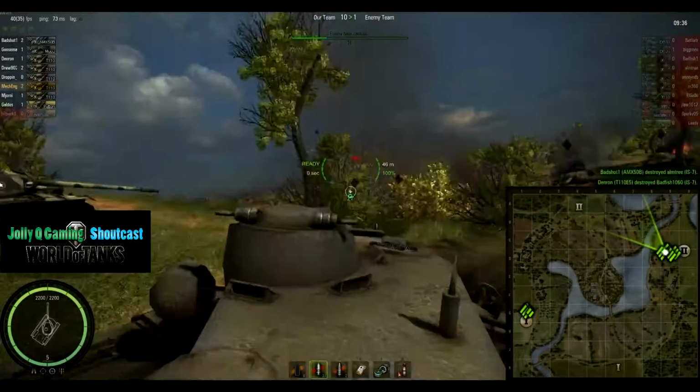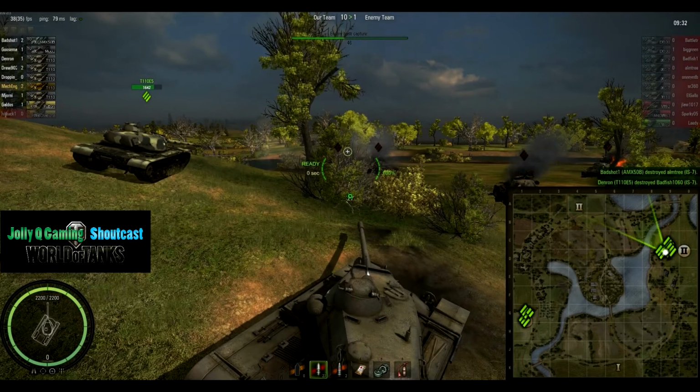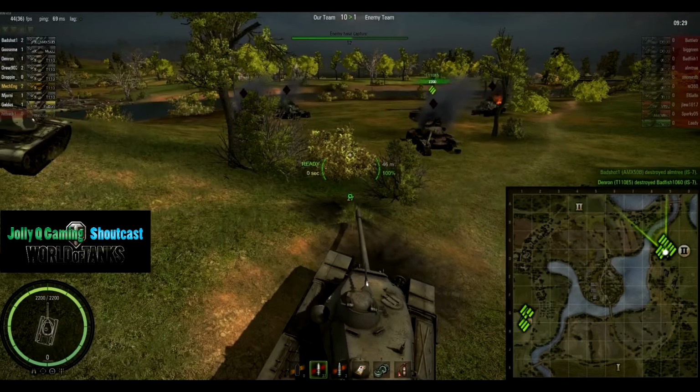I think Elvis had a great plan there. They just didn't have the follow through with their artillery making it out of there safely. And they probably needed a tank on that center island to make sure nothing came over there too.